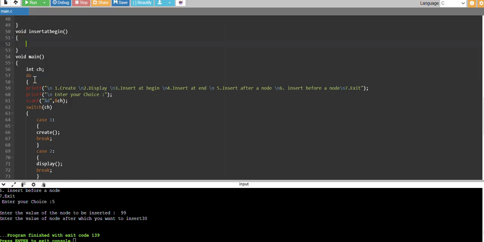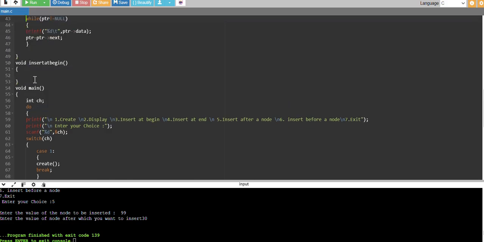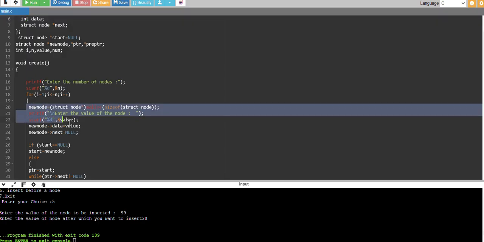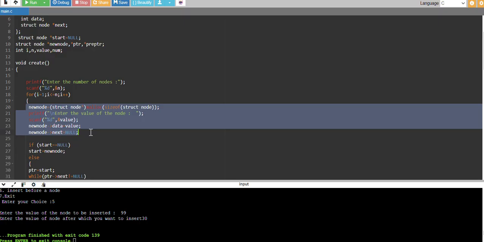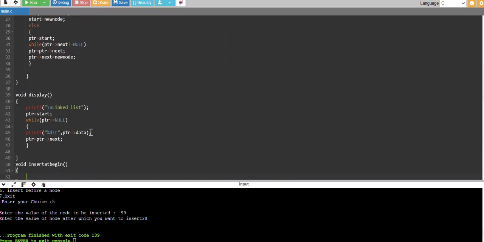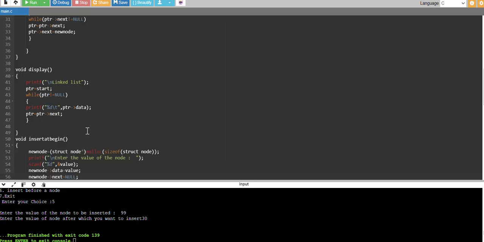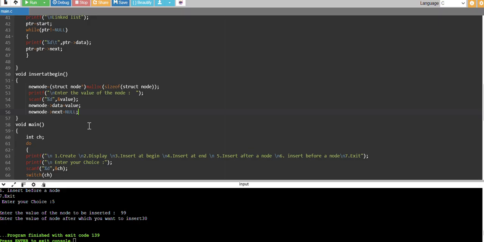Here again, we need to create a new node and enter a value for the node. We have already done it previously in the create function itself. So this is the code. We are going to copy the same thing and do insert at the beginning.